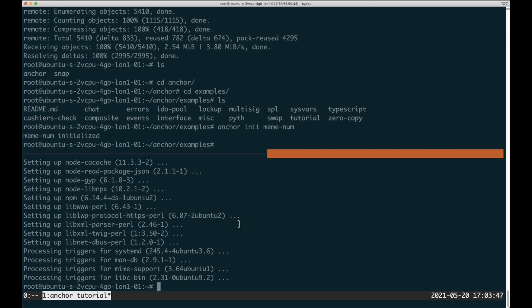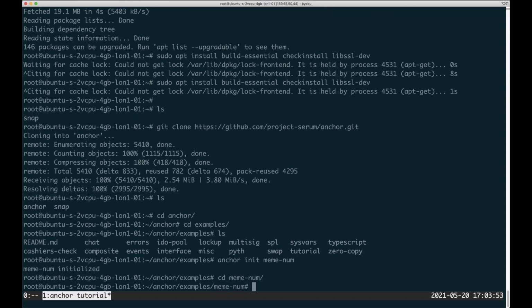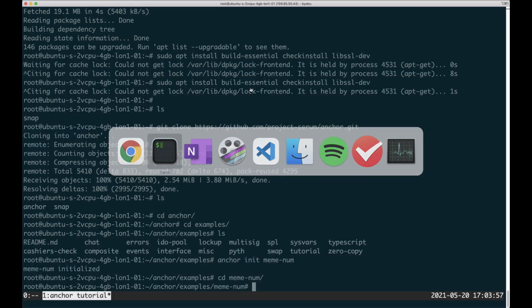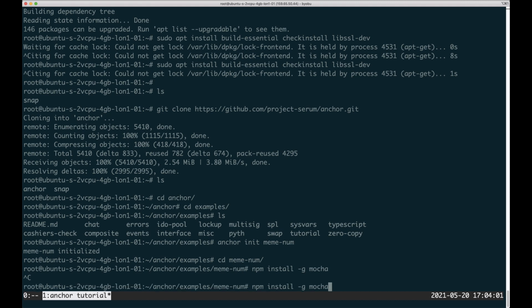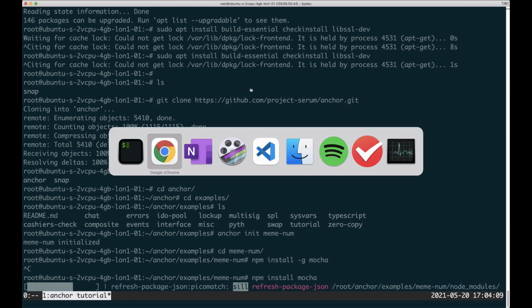Okay, so that was installing Node Package Manager. cd meme num. Now, like I said, I am somewhat lazy in that I have not quite figured out how to do the whole node path universal thing, so I'm not going to be doing that.